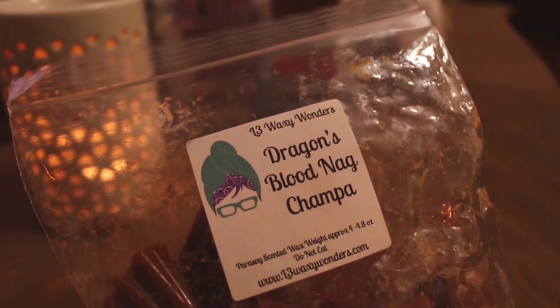Dragon's Blood Champa from L3. Well, all these right now are from L3, but oh, I love this. I melted this in my bedroom. It's in Scentsy. It's earthy. It's so good. Champa is always a little powdery, but not like baby powder, like an incensey kind of powdery. Absolutely love this.